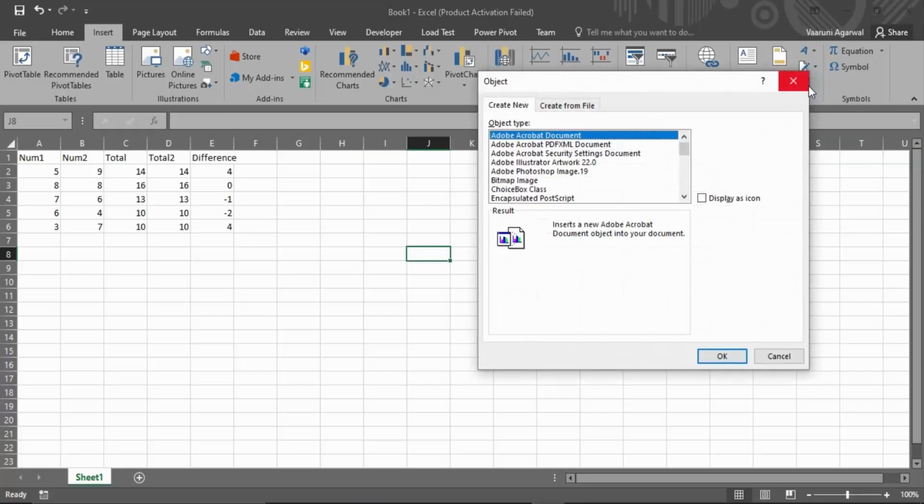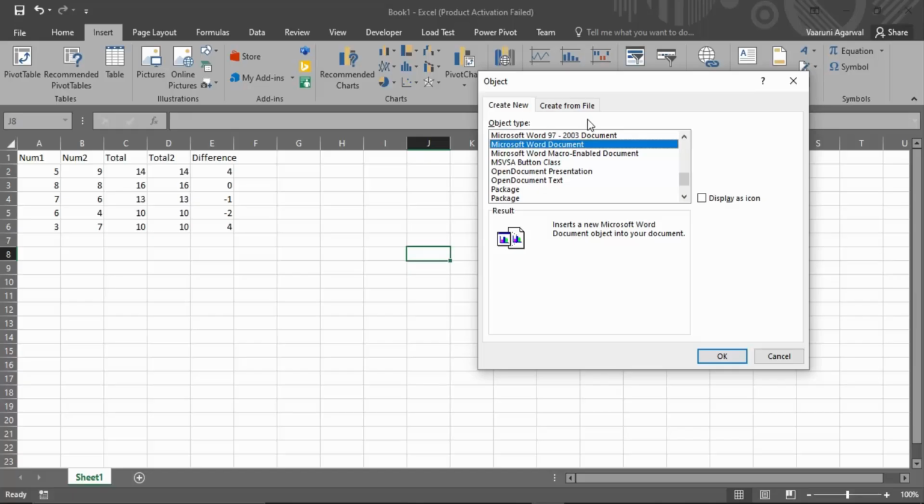We are going to click on this Object, and here you can see the different types of objects that are available that you can embed. From here you want to select the Microsoft Word document. If you want a macro-enabled document, you can select that also. If you have older versions of Microsoft Word, you can select the 97 to 2003 version, if you want to create a new document.